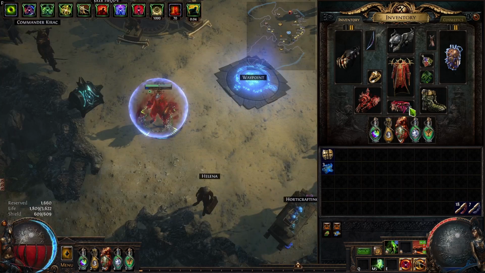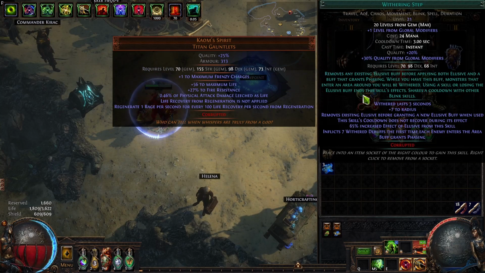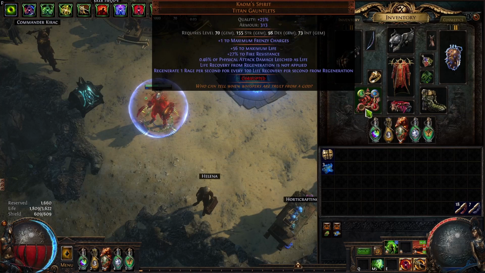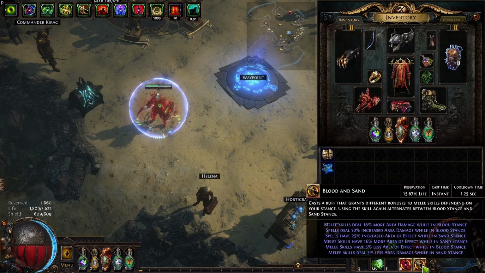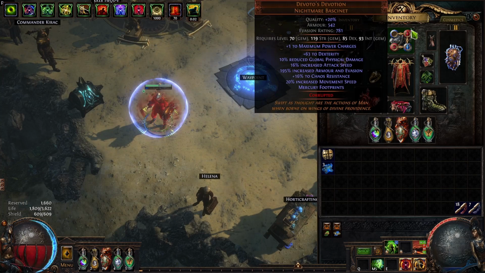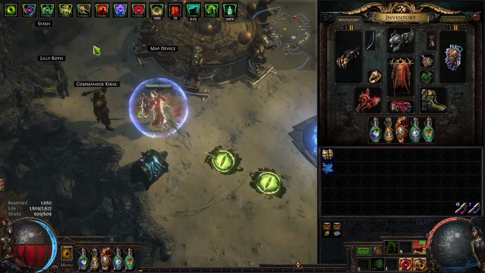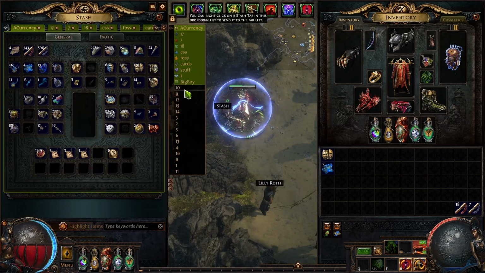And I'm running these gloves inside. We got a Petrified Blood, Enlighten, and Withering Step. I mean, I guess it's just Petrified Blood. I could probably maybe squeeze in something else. Drop a lower level Vitality, because I don't need that much Vitality, because my Rage... Oh, Berserk. I could put Berserk in there.